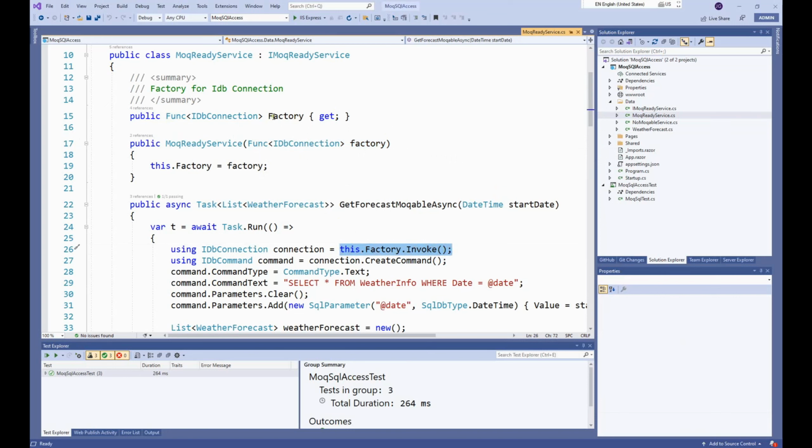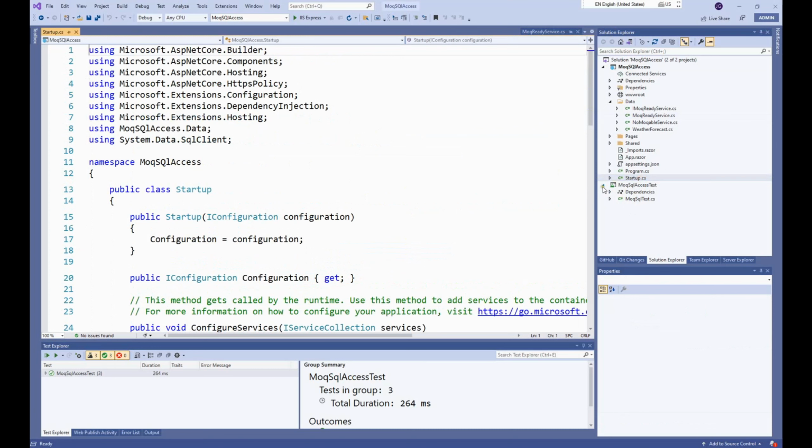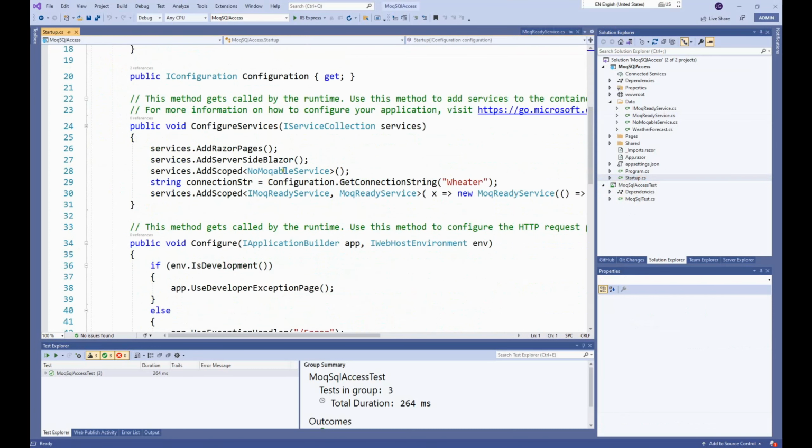But first, we need to configure this factory to enter the object that we want. In this case, we do this in the startup of the class, and here we get from the configuration the connection string of the database.